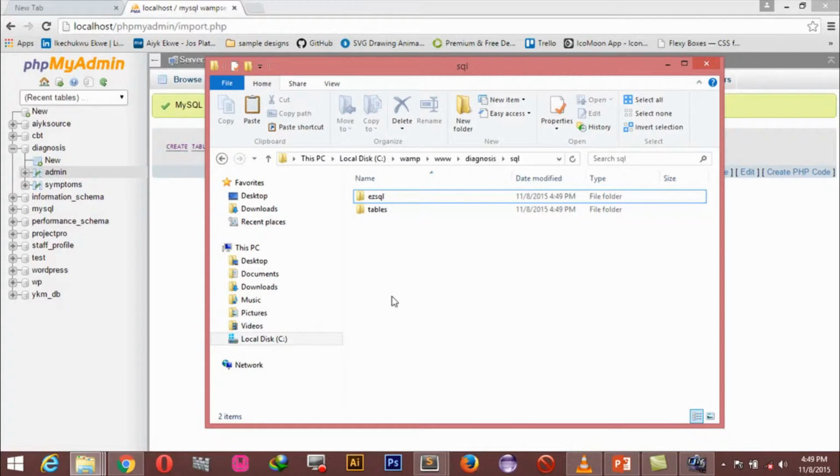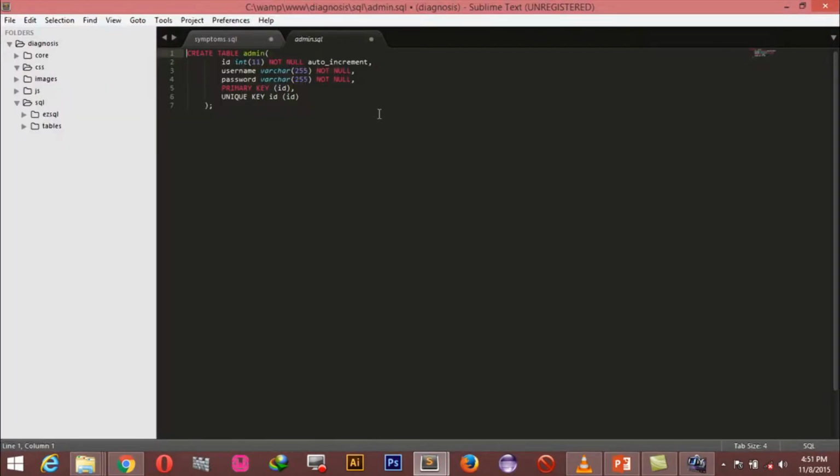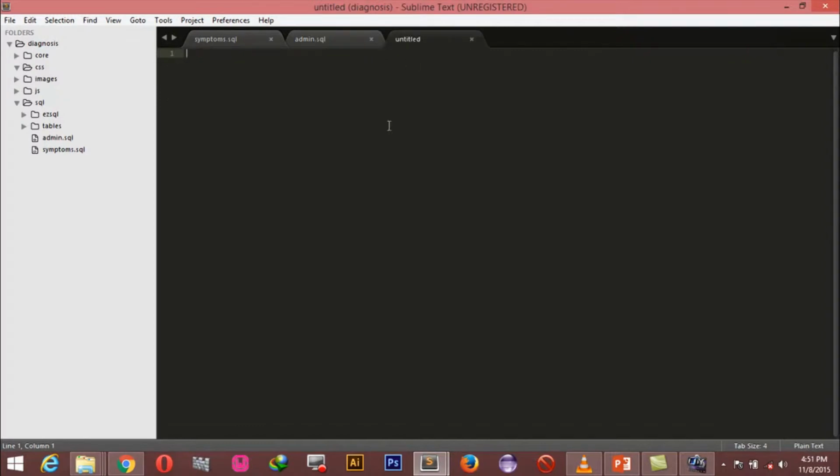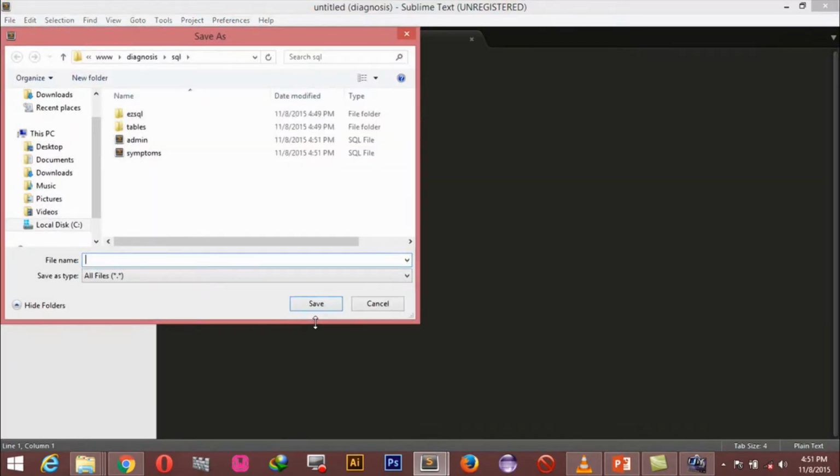Now once that's done, we are going to create a file with which we are going to connect to the database. I'll go back to my Sublime Text. I'm going to create a new file right here, and I'm going to save it as, say, db_config.php.